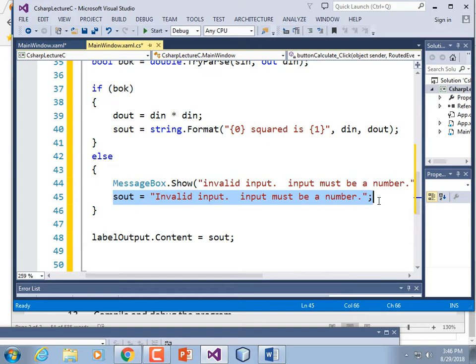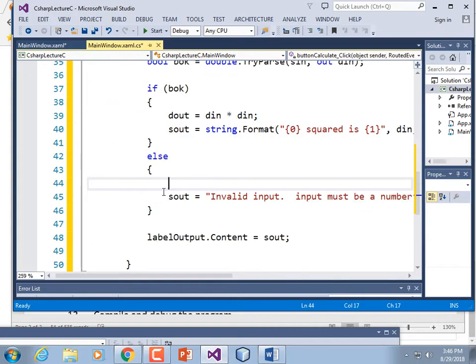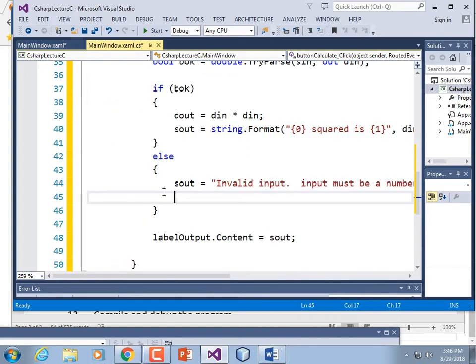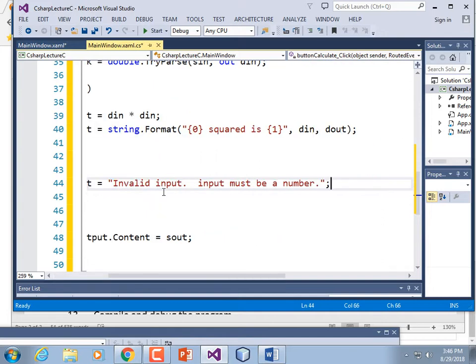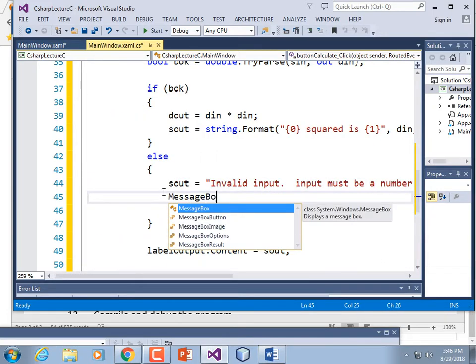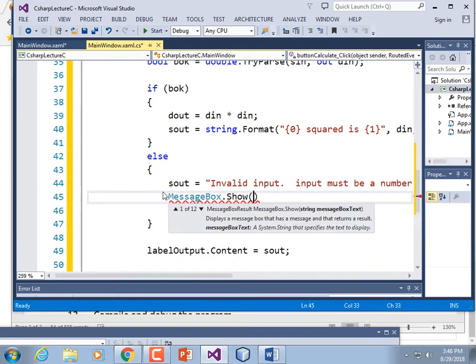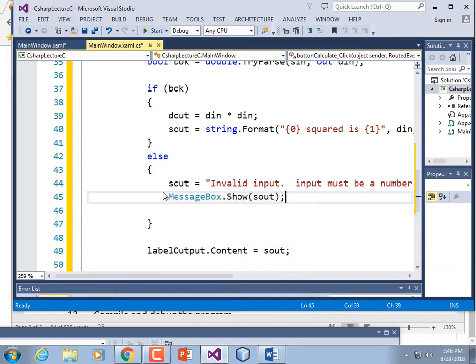I feel like rearranging this just a little bit. I'm going to delete this MessageBox.Show, but then I'm going to retype it below the string out command. Feel free to do this. We create our output string, and then we call MessageBox.Show(sOut). So we build the string and then we display it.